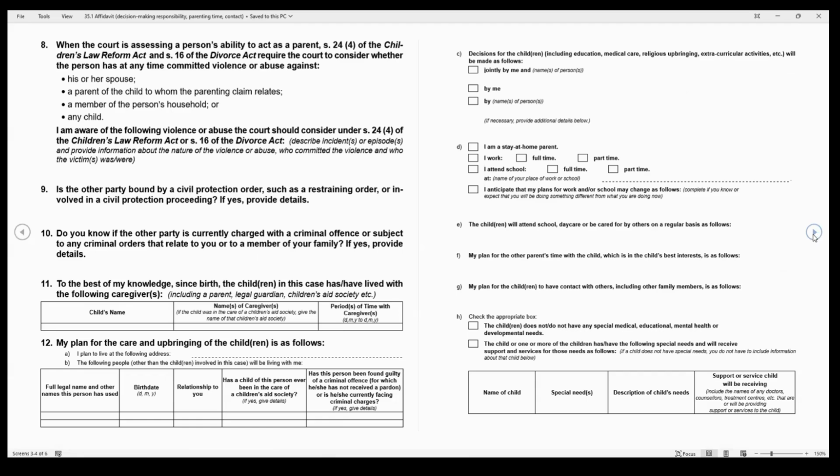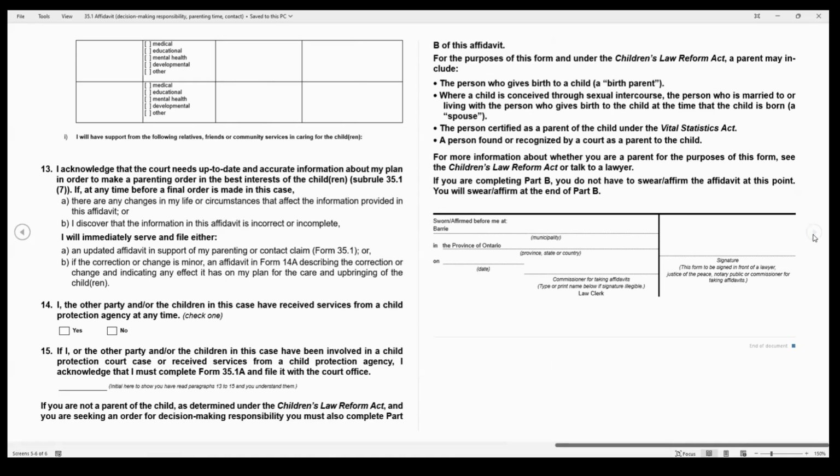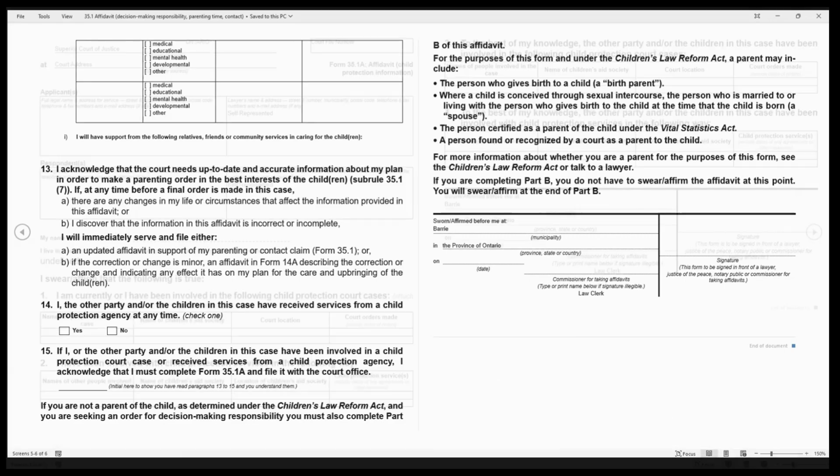It's paragraph number 15. You need to initial. And what this means is that if anything changes, you're going to need to update the court, and you need to initial that part. And then you also need to sign, but you have to sign in front of a commissioner of oaths. What does that mean? Someone like a lawyer, a paralegal, but even the court clerk will do this for you, and it will be free of charge if you go to the court and have this done. So don't sign this. You just fill it out, but you don't sign this.